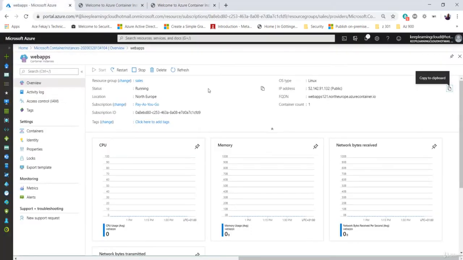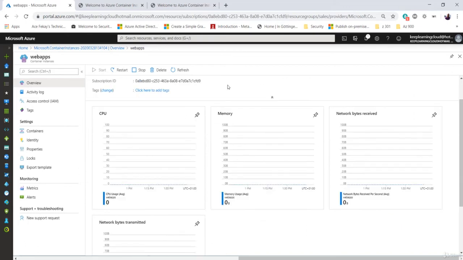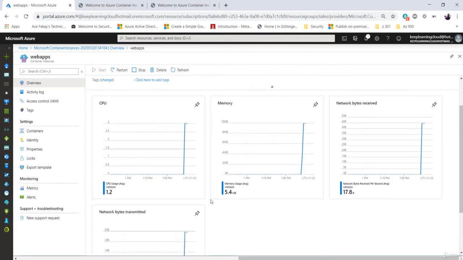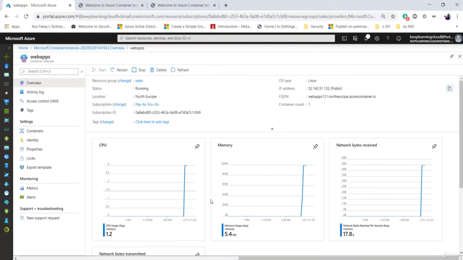Going back to the container dashboard, you have several statistics that will tell you the CPU utilization, memory, and network bytes transmitted and received. These are the very basic metrics that you will need as an administrator of containers to see the performance of your web application.